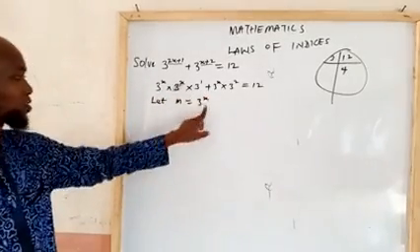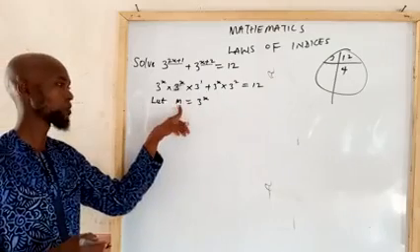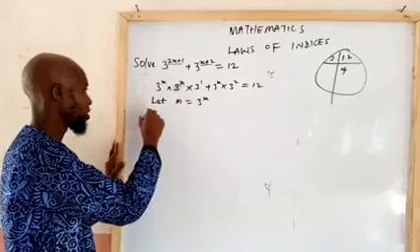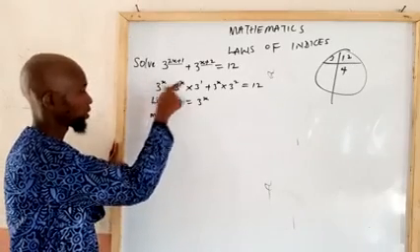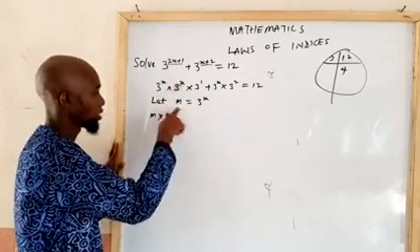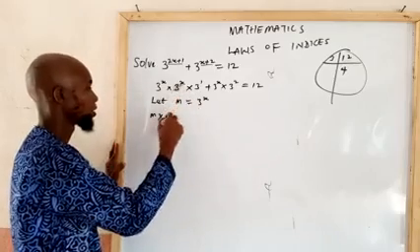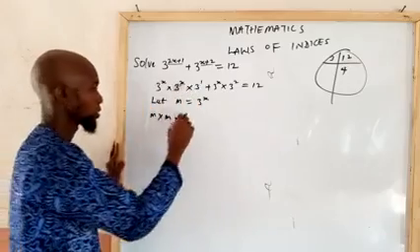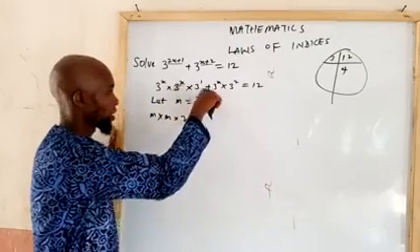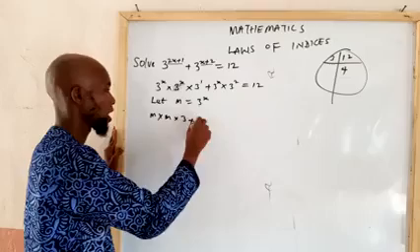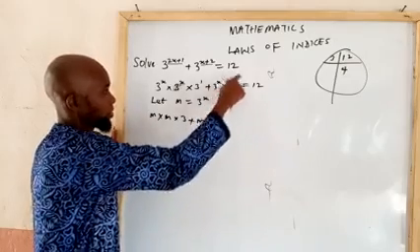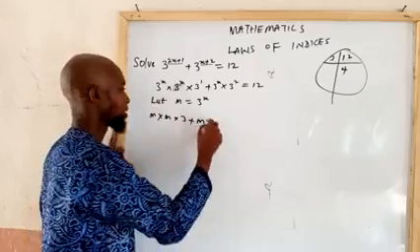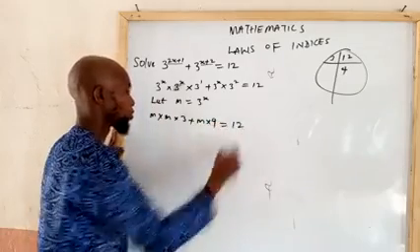That is, anywhere we come across 3 raised to the power x, we substitute it with m. So the first thing I'm having here is 3 raised to the power x, so it becomes m, followed by a multiplication sign. 3 raised to the power x once again changes to m, multiplied by 3 raised to the power 1, which means 3, that is, write 3 once, plus 3 raised to the power x here again becomes m, multiplied by 3 raised to the power 2, which means 3 should be repeated 2 times. So 3 times 3, that means 9, is equal to 12.